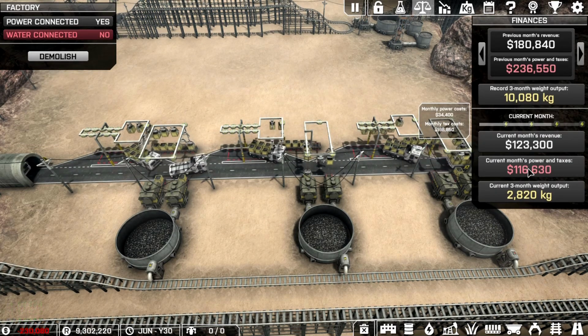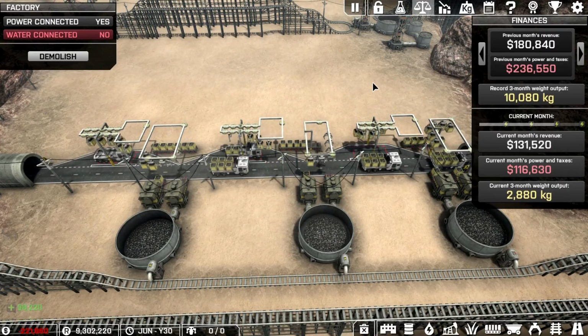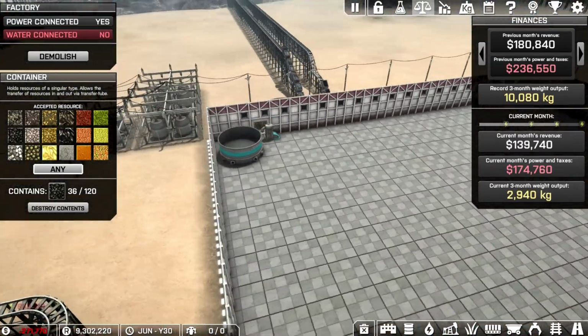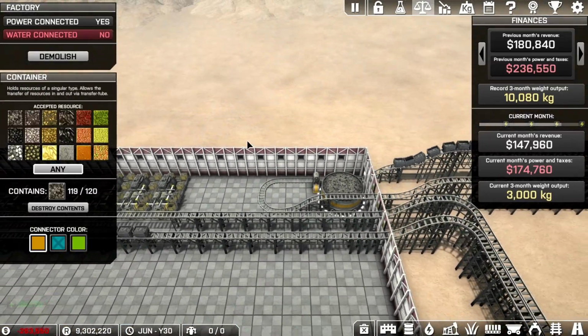Alright, well I'm back in the hole, but it looks like my taxes are coming down. So hopefully in a couple rotations I'll start being positive again. As of right now, my coal is backed up everywhere, except for right here. It's not backed up. It's doing pretty good keeping up. But this one's backed up, and that's my main intake.